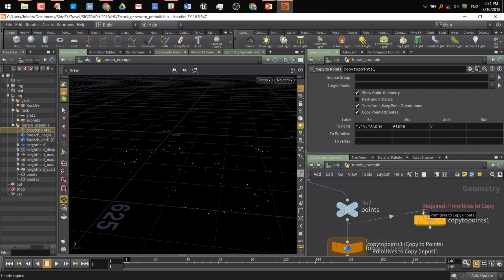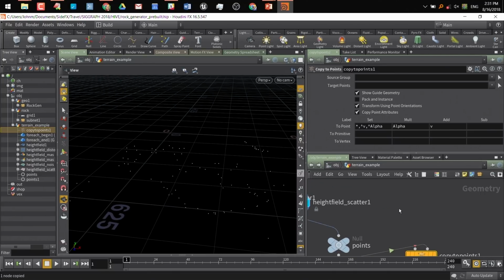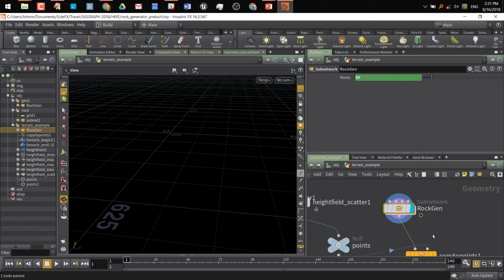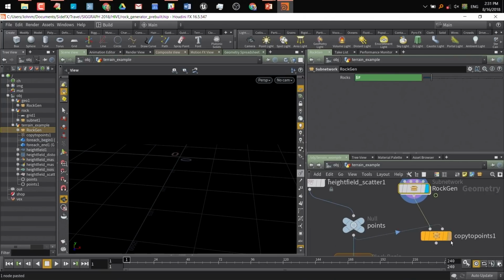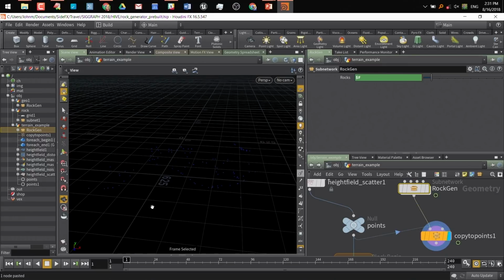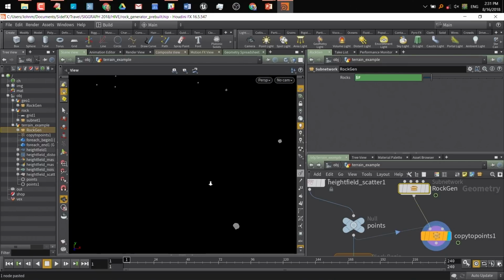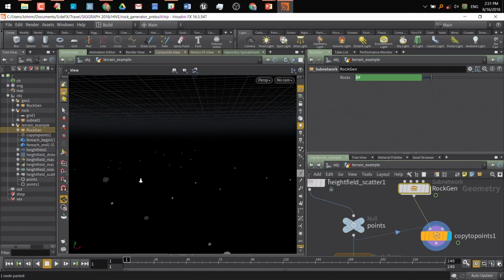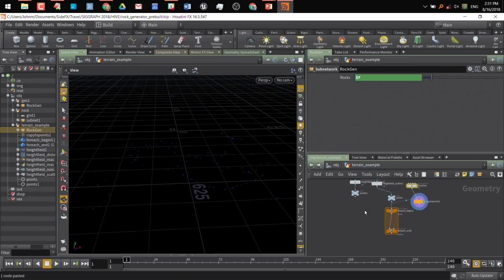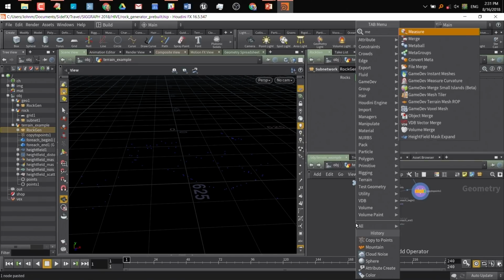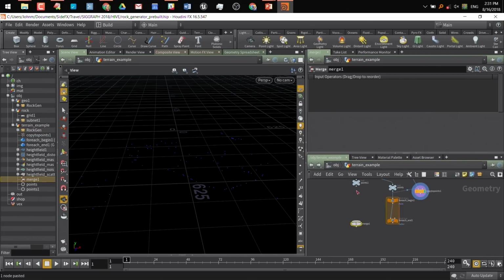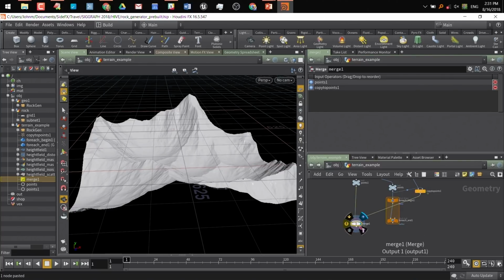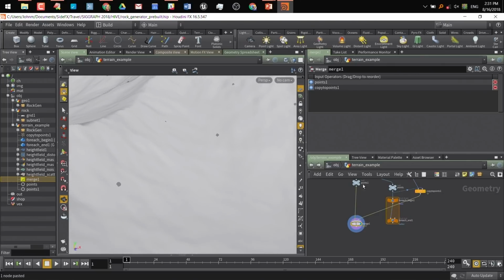The next thing it says are, what are the required primitives? Well, that's going to be my rock gen. And I plug it in, and they're tiny because they're rocks, but I get a bunch of little tiny individual unique rocks scattered across my entire terrain. Here's my terrain, and here's my rocks. And I got rocks on my terrain, okay?